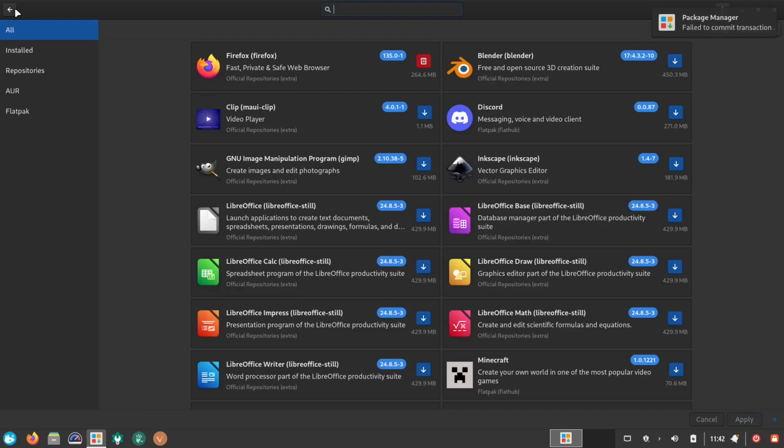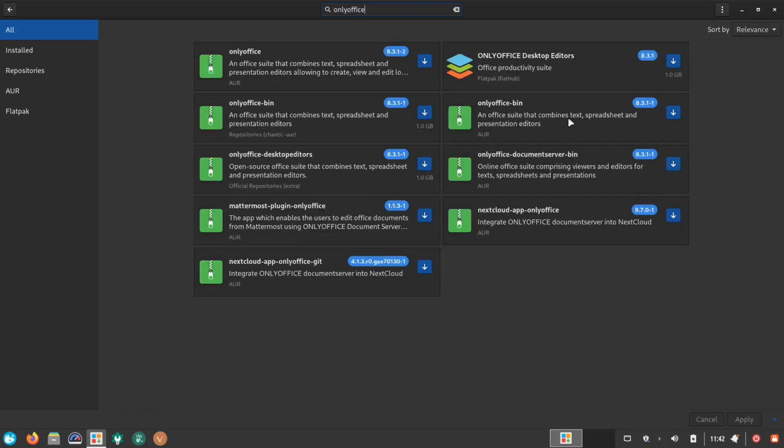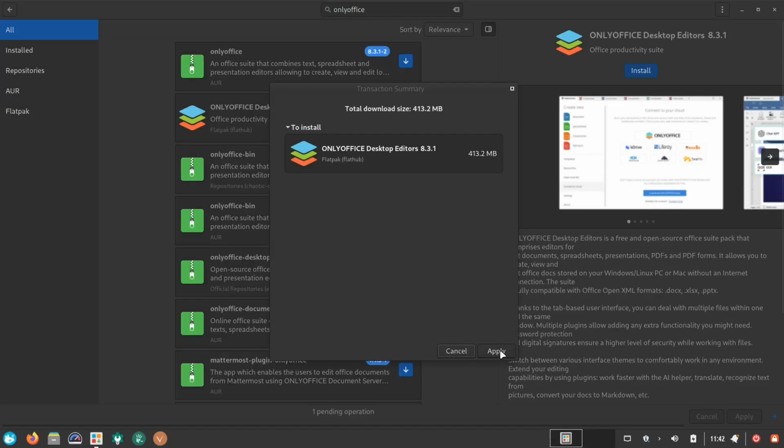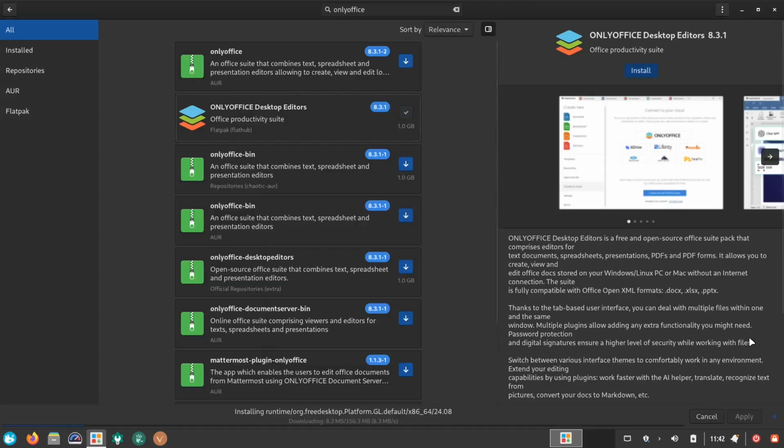Okay, so for example, I am looking for only Office. Let me see if we have only Office right here. So we have only Office. We could install that one, click and apply, and then apply for that one because we need to authenticate it. So let's wait to hit 100% because it is now downloading. After that, it will also install it for you, so you don't need to have this problem of how to install, because of course it is secure and safe right here in the Linux operating system.